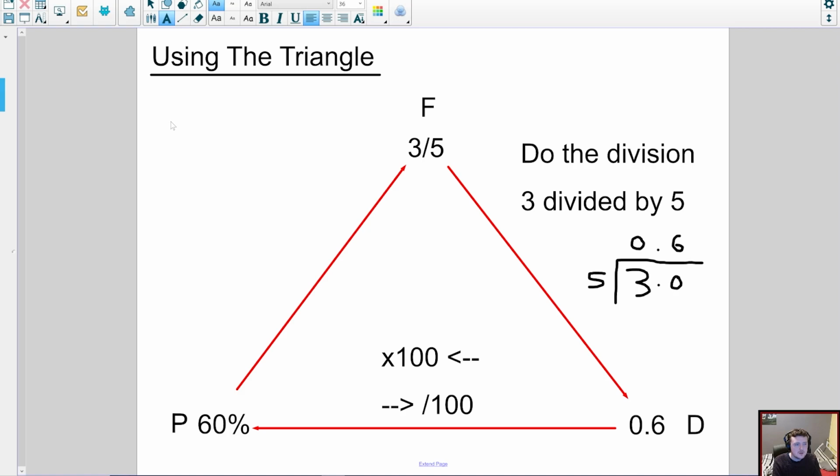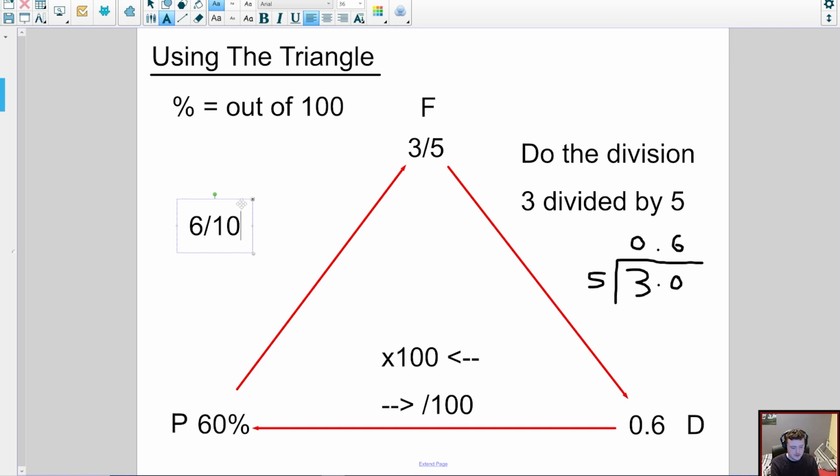Well, the word percent actually means out of 100. And so if we know that percentage means out of 100, we can take our number, which is 60, put it out of 100, and this is a fraction equivalent to 60%. However, we have to simplify our fraction. And how can we do that? Well, they both end in 0, so we can take 1 0 off of both. That's 6 out of 10. Then we can divide them both by 2 because they're both even numbers. And so we half them both and we get 3 and 5.